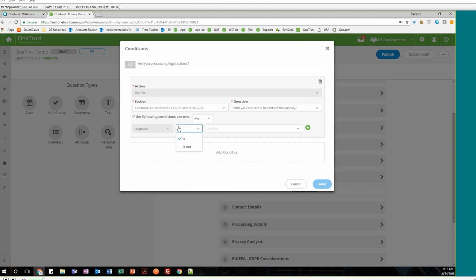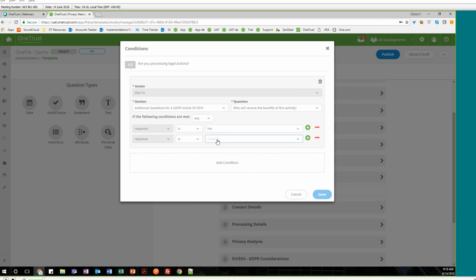So if the response to this is yes, and then I add another option, for example, if I choose any of these answers as a respondent, this will automatically allow me to skip this question, or once you answer this question, you'll be able to skip to this section and this question within that section if either of these answers are selected.